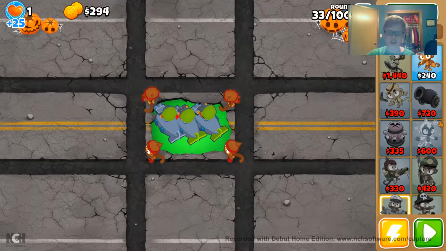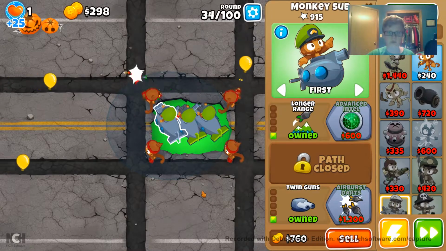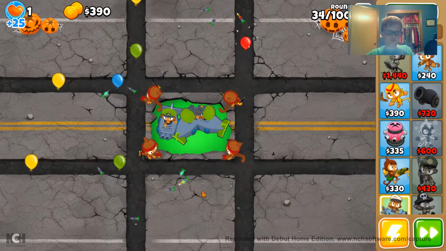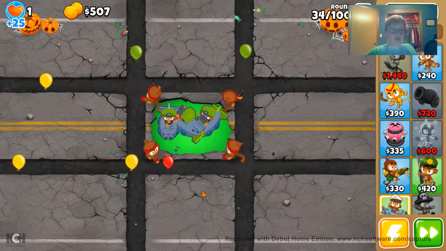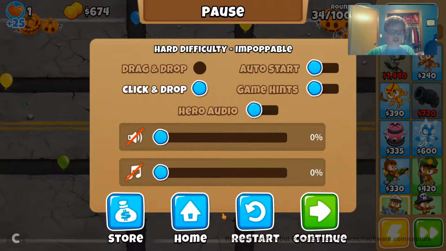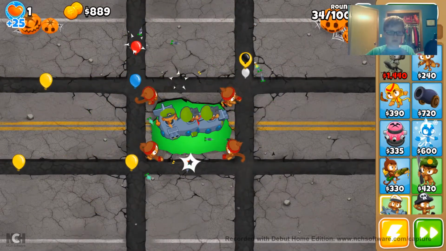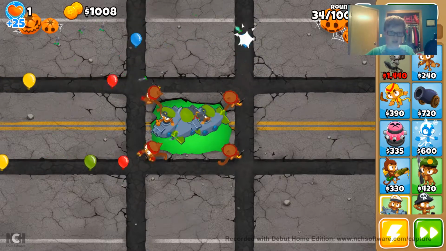Wait, were they shooting at the camo balloons? Are they able to see camo because the dart monkeys are able to see camo? In case you're wondering why I'm moving so much, I keep going off and on the exit key. Because if you go home, then you go back to the map, it does the save game, and you restart the round, even if you're in the middle of it. Like, if you're about to die.